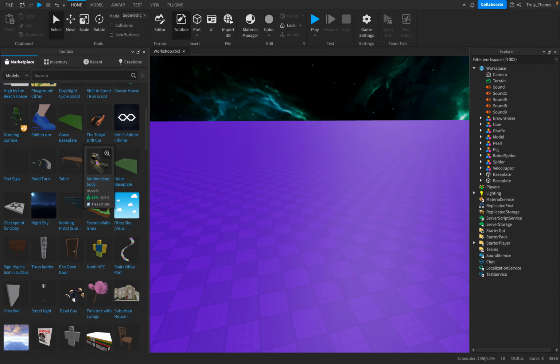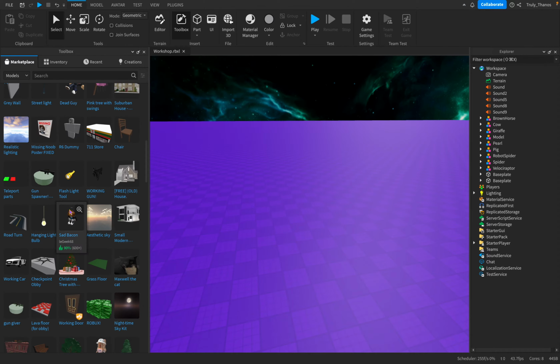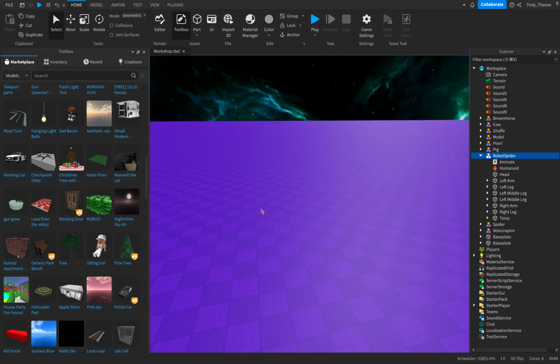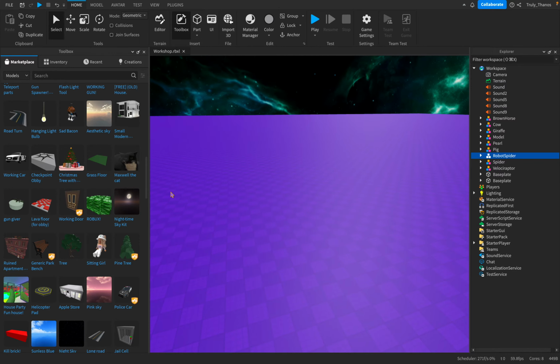If you notice a model that has, oh, I don't know, a very poor rating, okay, let's see, this is a yellow rating of 65%. That might be an indicator that there's something not really good about the model, perhaps malicious, perhaps unnecessary, or it breaks the game. So again, I heavily caution that you do your research, look at the ratings, make sure that's good, and also, again, be sure to break apart every single model that you put in here, because there could be something hidden, there could be something that's completely unnecessary. It's really important to check those free models. It's critical. It might save your game, okay?